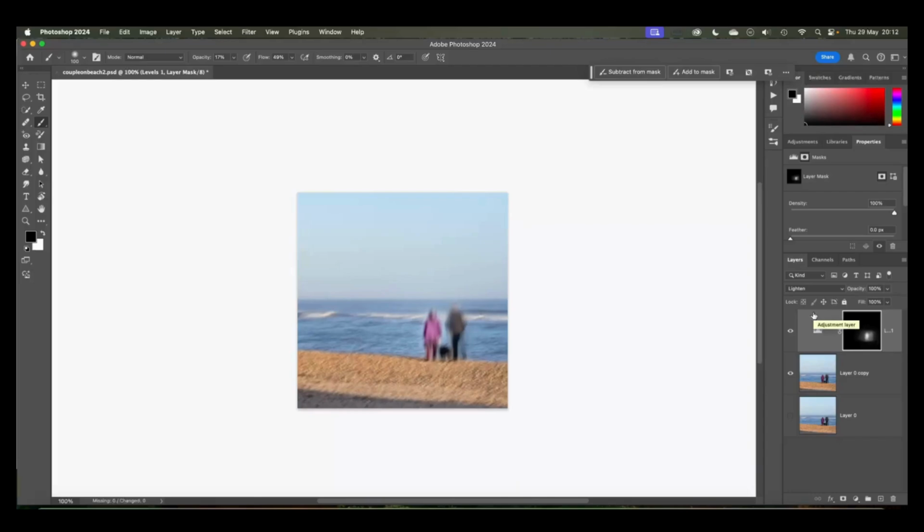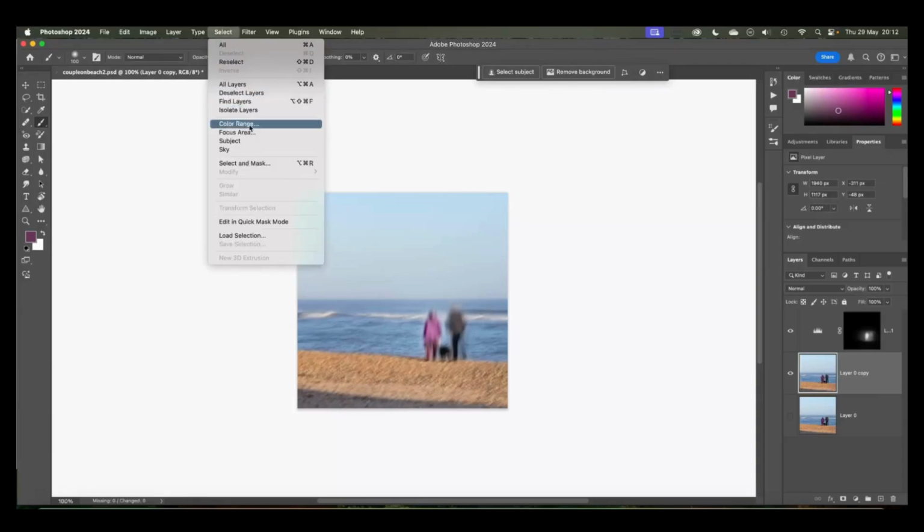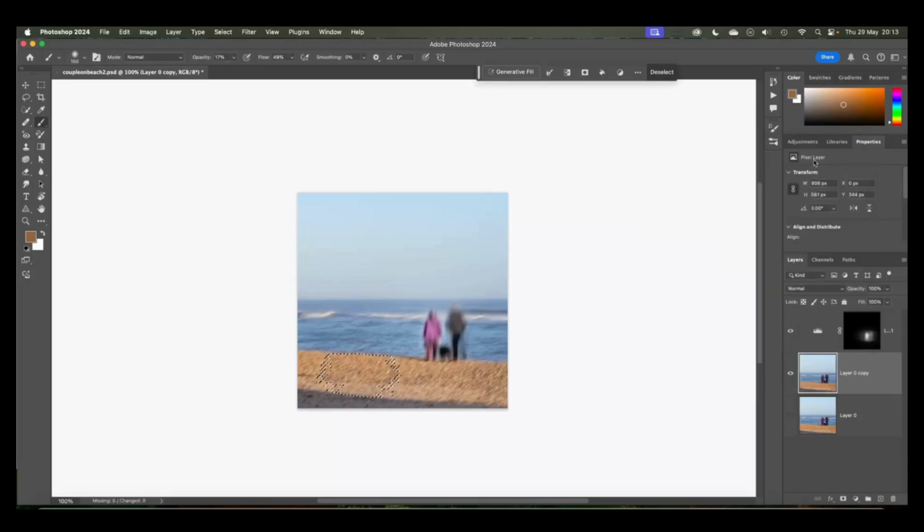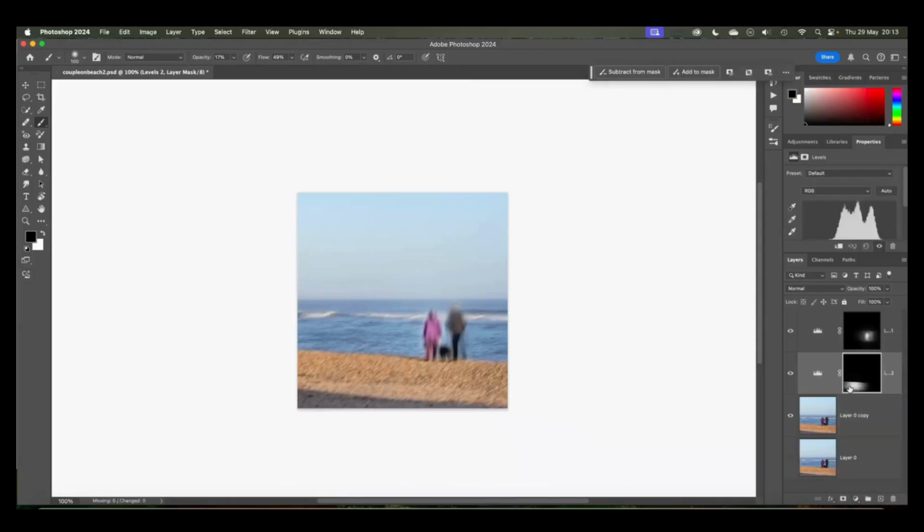So it's a really useful little tool, and although I don't do portraits because that's not my thing, this is how the pros would create a bloom light on skin. So in that instance, you would come in with your select colour range and you would pick the colour of the skin. So I've now picked the colour of the beach. So that would be somebody's face. You would adjust your fuzziness, say okay. You've now got a selection, levels adjustment, and it's now selected the sand in this case, but that would be somebody's skin.